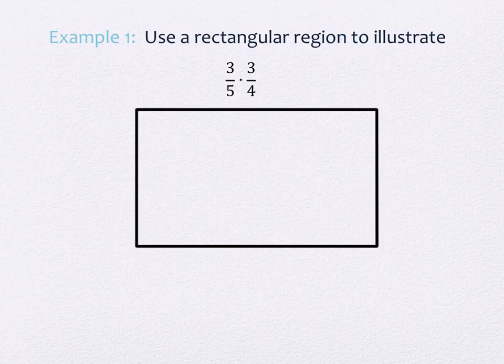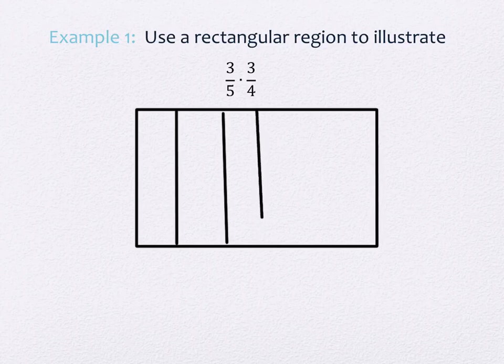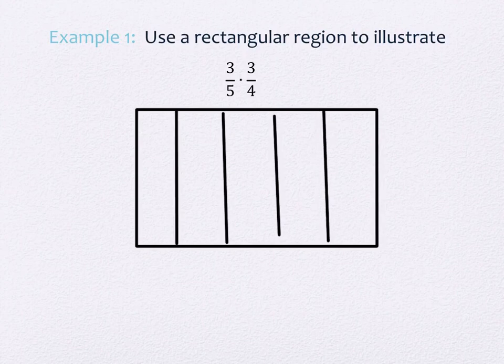I need to split, and I'm going to do it from the top down. So I'm going to do vertical bars to split 3/5. So 1, 2, 3, and 4, 5. Okay, it's quasi-believable. I've split it into 5 vertical bars, and I'm supposed to be representing 3/5 of my shaded diagram. I'm going to shade in 3 of those 5 bars, okay? So shade in 3 of your bars. Actually, let me change it to a thicker one.